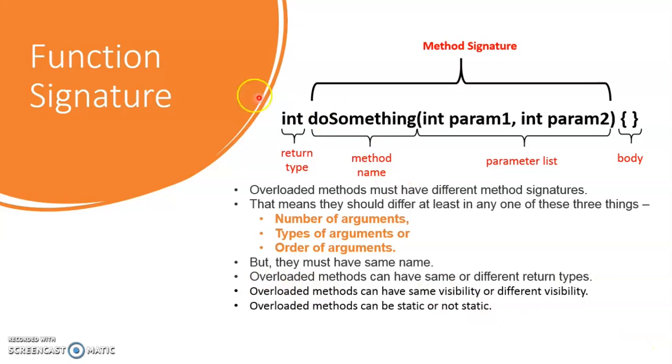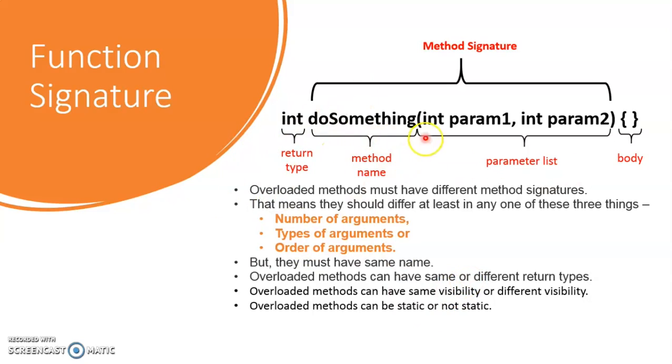So they can have the same or different data types. Even if it's an overloaded method, where the arguments are different in whatever way, number, type, or order, the return type can be different. The first one can have int, the second one can have double. That is allowed, since it's not a part of the method signature, it can be anything.